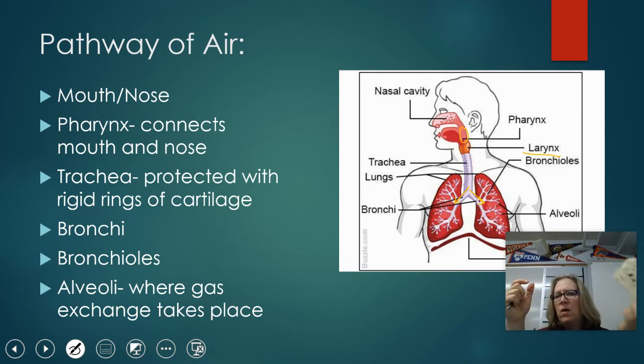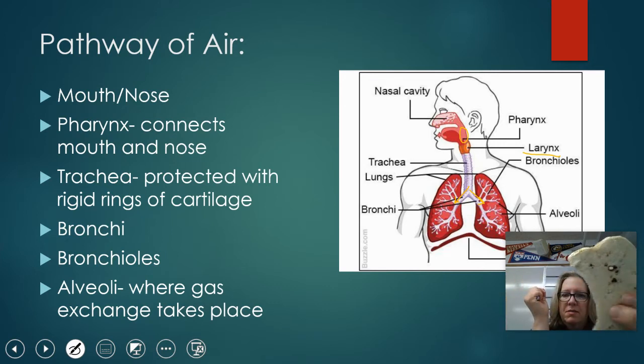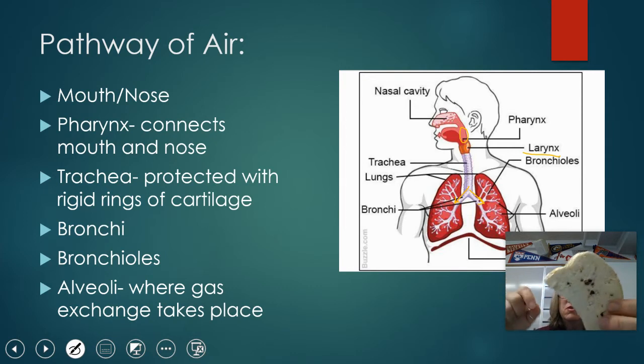It's very lightweight. It's very spongy. You can see these little holes. You can kind of see light coming through those. That's some of the bronchioles, and those branches getting smaller and smaller. This spongy material is made up of a whole bunch of alveoli. Okay, so your lungs are not balloons.